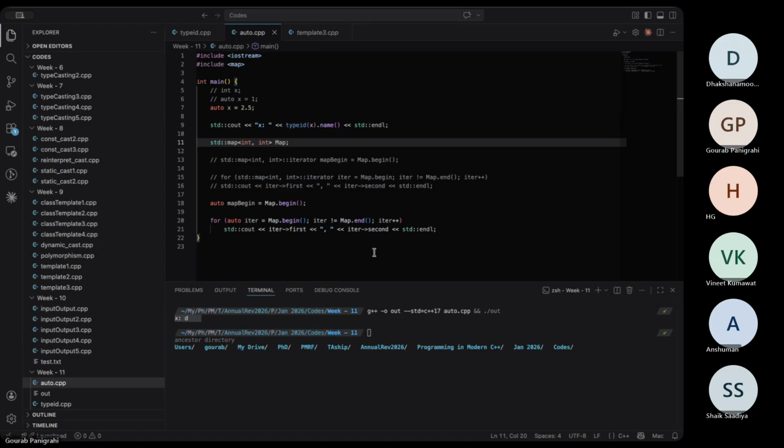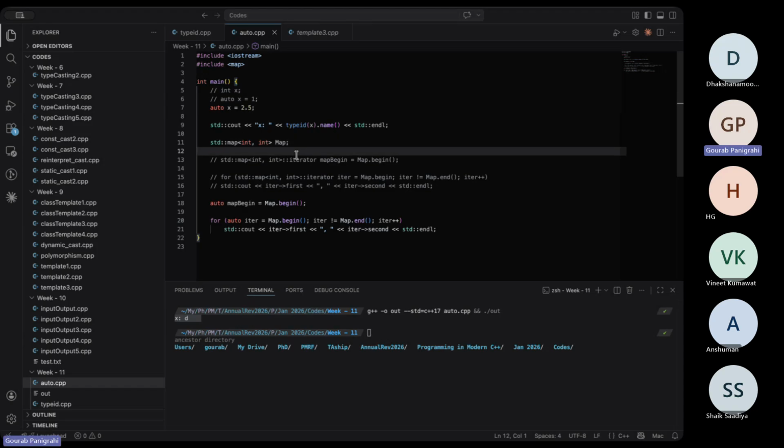You can actually go ahead and make it integer, like using type ID also, like you can use certain operations and then make it return integer. You can do that. Okay.